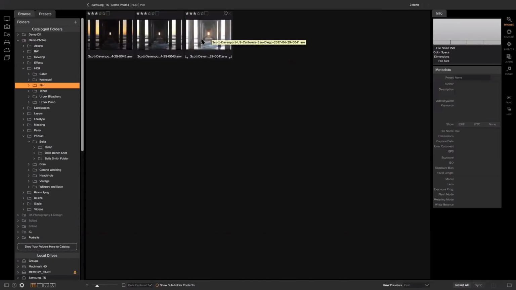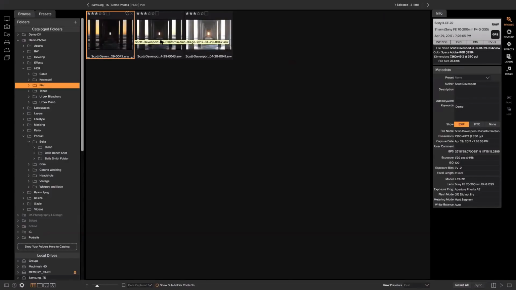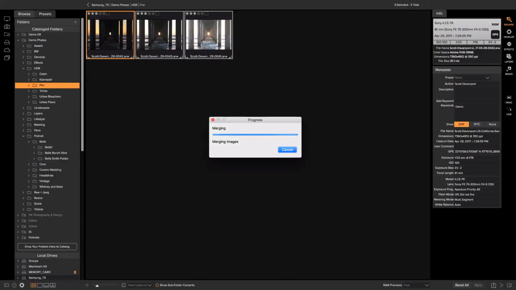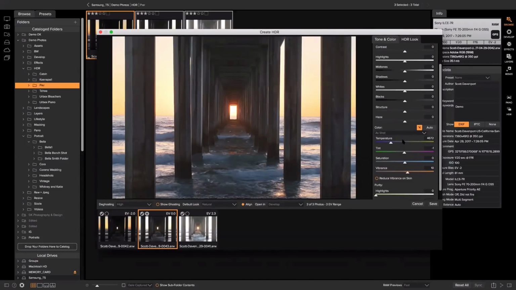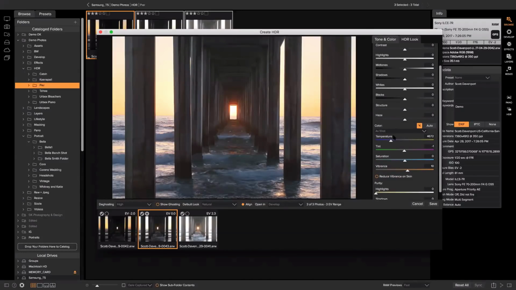All right, cool. So HDR module and the panoramic module are very, very straightforward. I'm not going to spend too much time on them. All you're going to do is shoot or click your images that you shot in your brackets, and you are going to click on HDR. And it's going to auto merge your brackets together so that you get the tonality from front to back throughout the whole image. I now have my develop module so that I can then adjust any kind of tone and color that I need to on that.